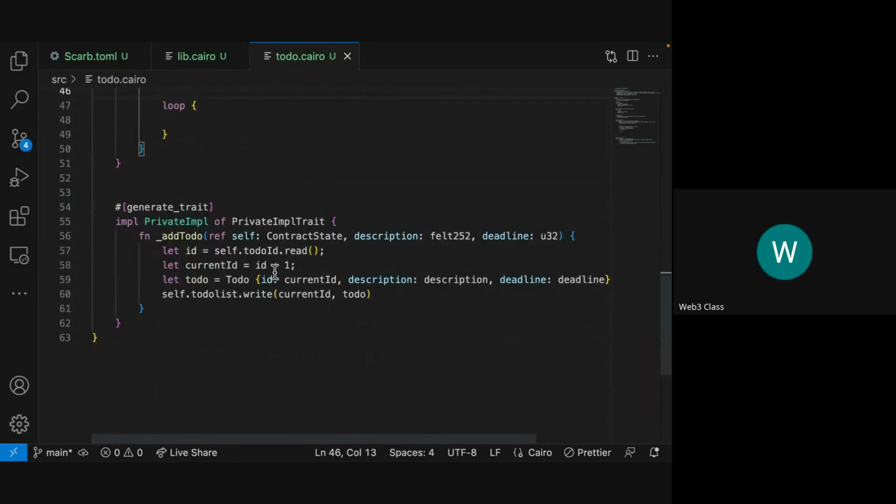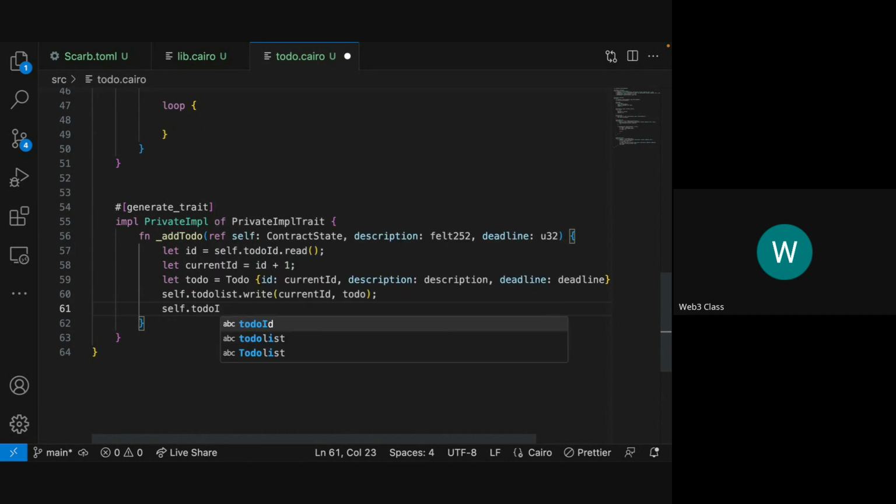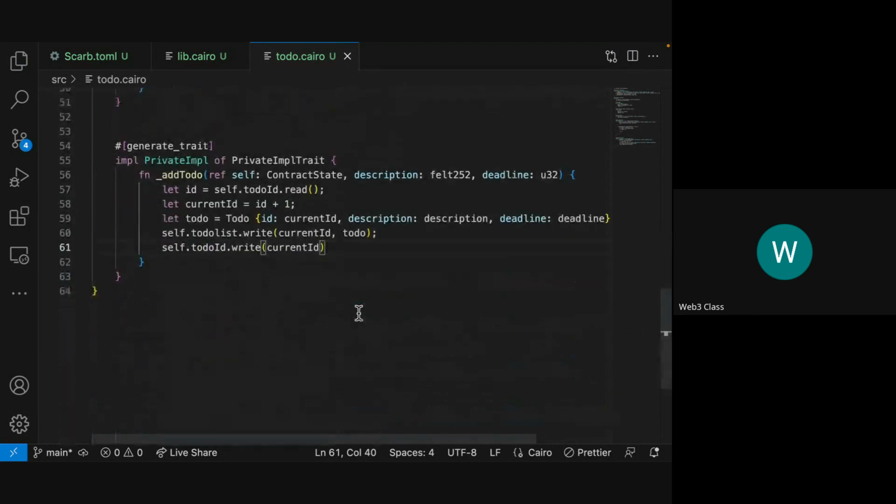Yes, we incremented it before adding. Yeah, but it will not reflect on the to-do ID in the struct... Oh, sorry. This was just reading. Okay, yeah. So that's the last thing. I actually thought this was self dot to-do ID read write. Thank you for reminding me. So write current ID. Yeah. Okay. So it's complete.